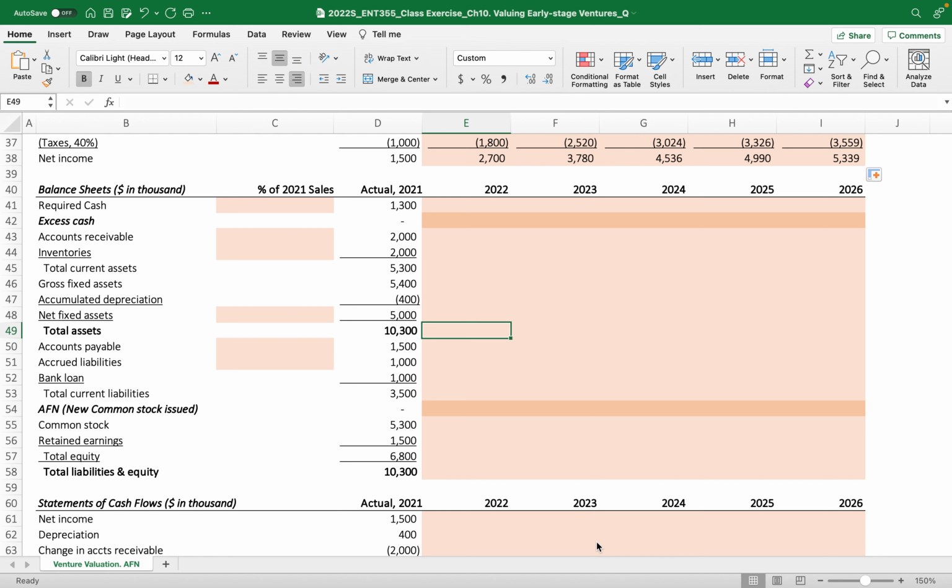Now let's move to how to project the balance sheet of the long-term planning, and we'll also identify the additional fund needed, assuming that we issue the new common stock. If it's not necessary to issue this new common stock, definitely there will be excess cash, which is actual free cash flow generated by this business on valuing the venture's value, based on the FCFE model.